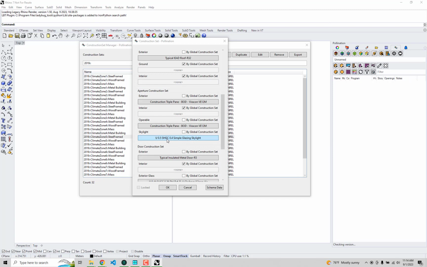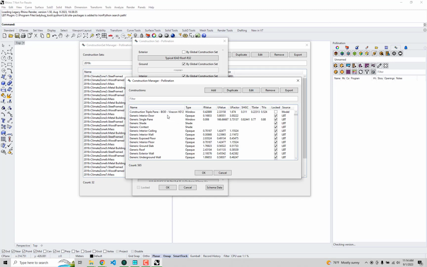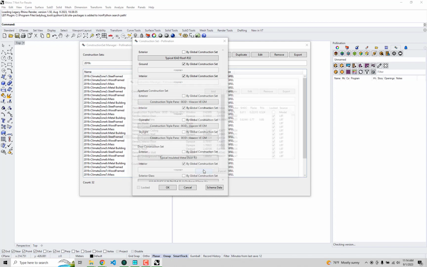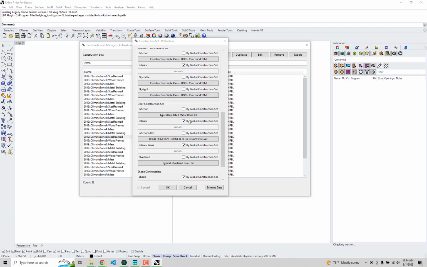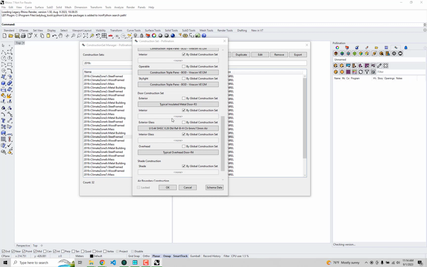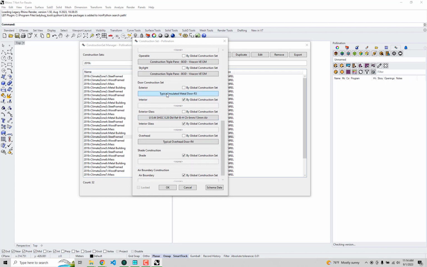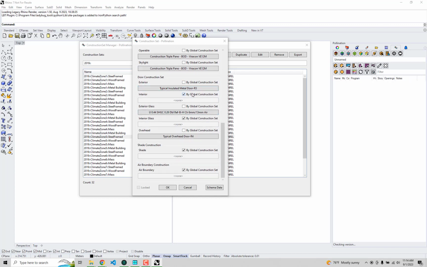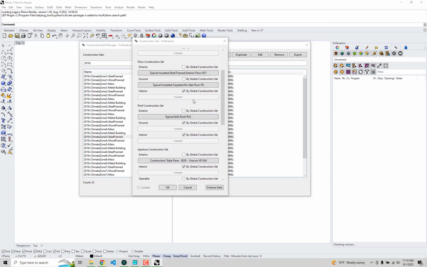We'll set the skylight. Again, this is a skylight value that comes from the code, the ASHRAE 90.1 version. I'm going to change all skylights, exterior windows, and operable windows to use this basis of design Viracon construction. And the doors seem good enough. I mean, these would also be chinks in the armor if we had a lot of doors in a model, but typically they tend to occupy a pretty small surface area.